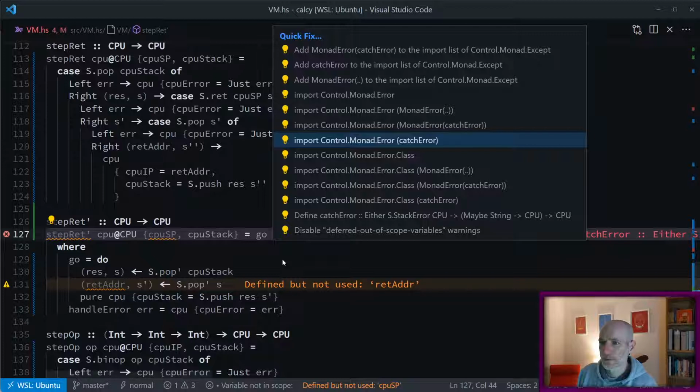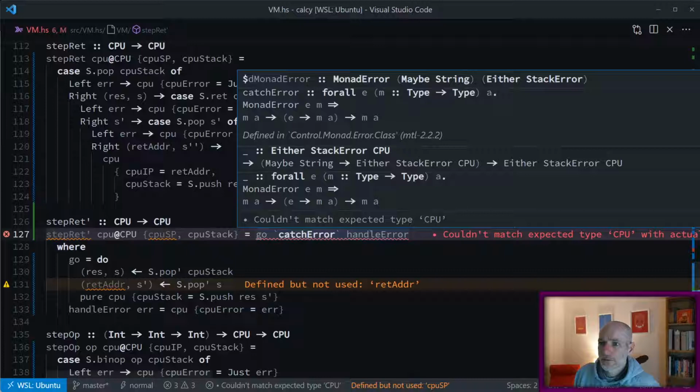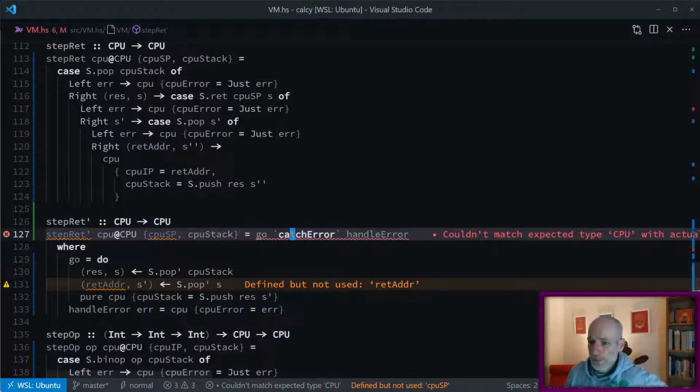Control.Monad. Add that. Let's go for that. Okay, so now we've got... Can we work out just the error alone?